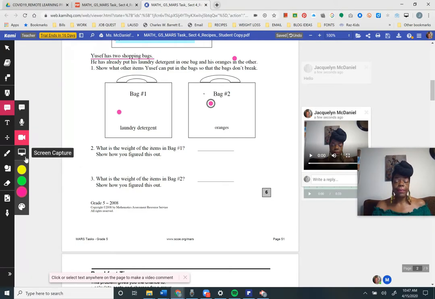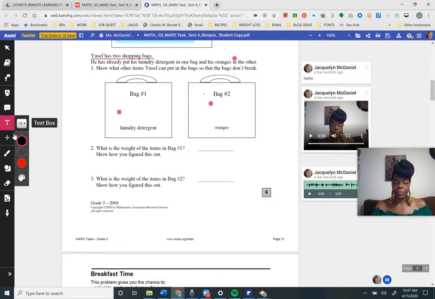We won't go into screen capture because screen captures were paid and I didn't pay for this service. It is a trial because of the COVID. So I'm not on the account that I use that I have paid for. So screen capture is an option for paid. Next, we will move on to the text box.